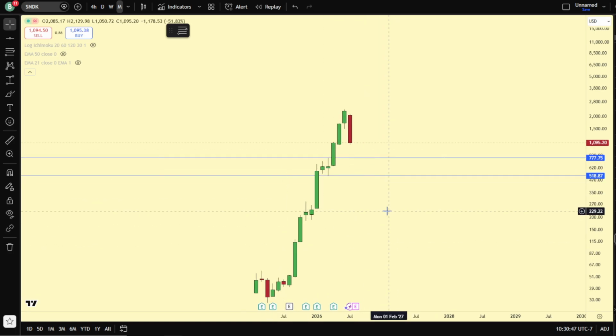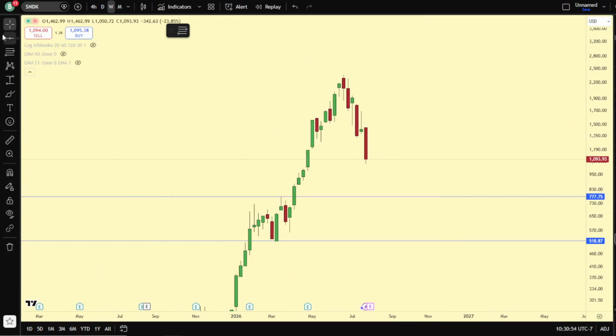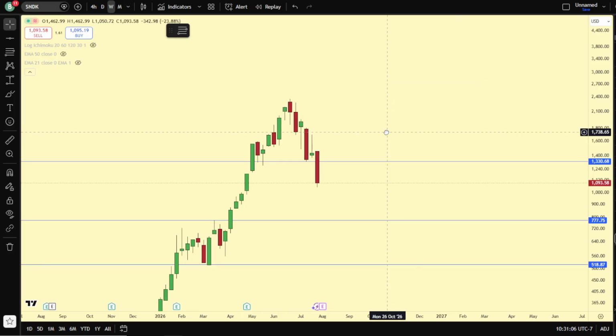All right, so we have our two key monthly levels marked out now. So let's go down to the weekly here. If we take a look at the weekly time frame, our first level that we want to map out here is this recent swing low. Okay, so this recent swing low here, if we can get back above it, that would be a nice sign of strength on Sandisk, because we've also got the bearish order block right here, to where if we rally back up into this, then you could be expecting a rejection right around this level here.